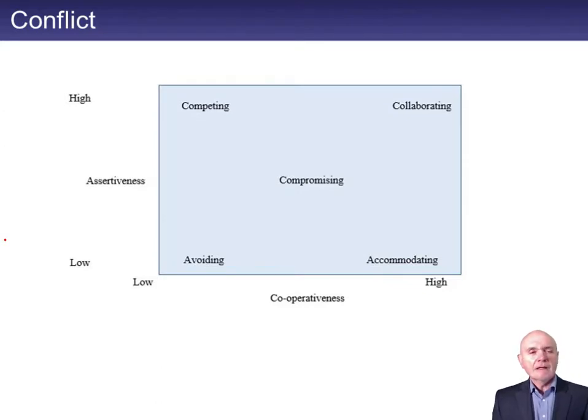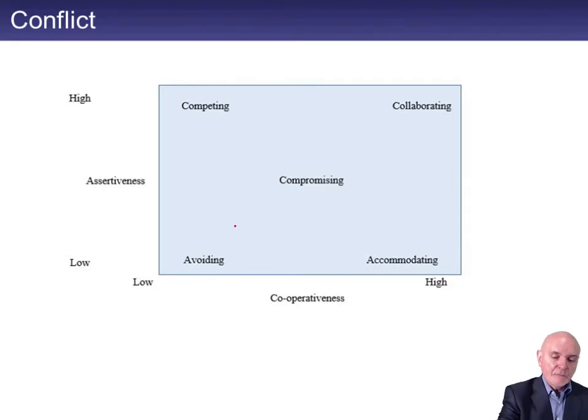You can put conflict onto this matrix here. How assertive are the individuals? How likely are they to say what they want, and pretty well stick out for what they want, I suppose. And then there's cooperativeness. Okay, you know what you want, you say what you want, but are you actually going to move at all in what you are demanding? And we have all of this here.